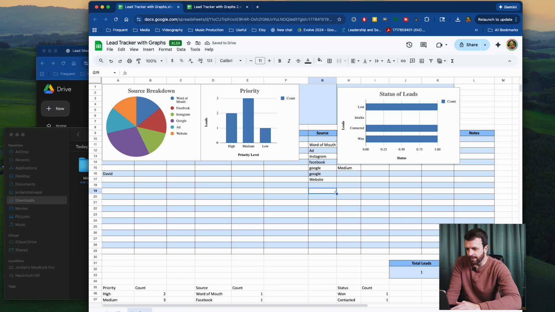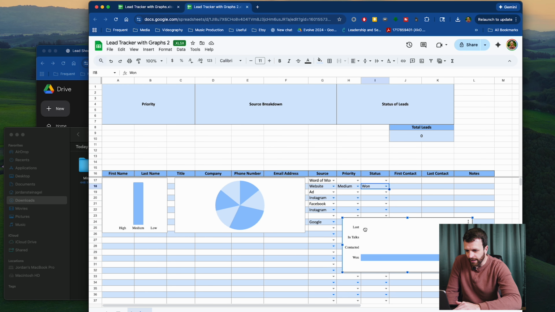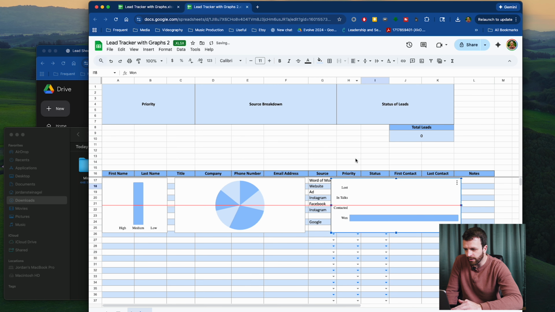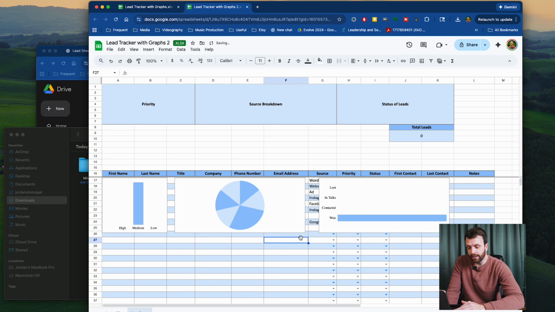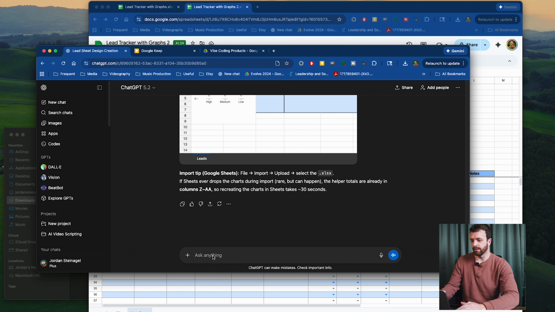So I liked this graph a lot more because you can actually see what's going on and then it tells you what color is which. Not a big fan of that. And then the fact that you can't move these upward, I don't like that either. I could probably figure it out if I really wanted to. I could go in here and figure out how to change it myself, but that's not what this video is about. We're trying to vibe code, therefore we're gonna see if I can adjust things.